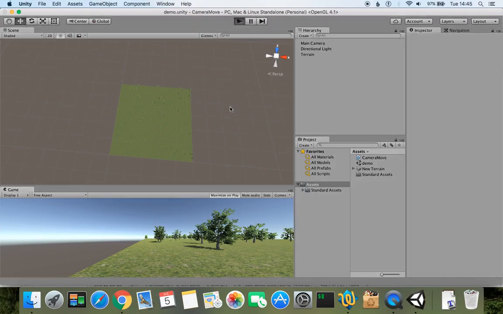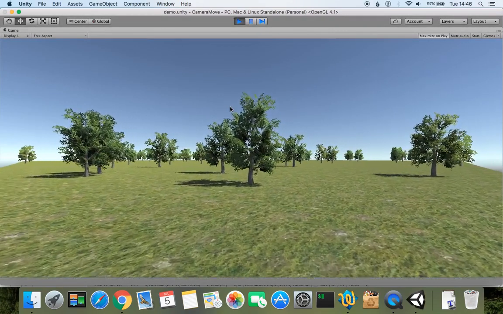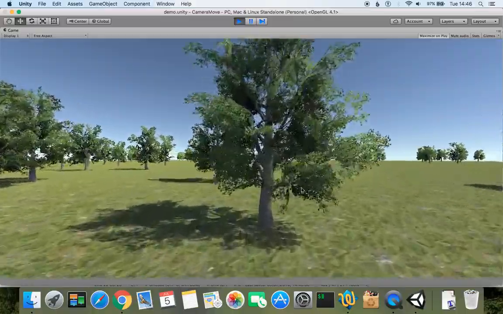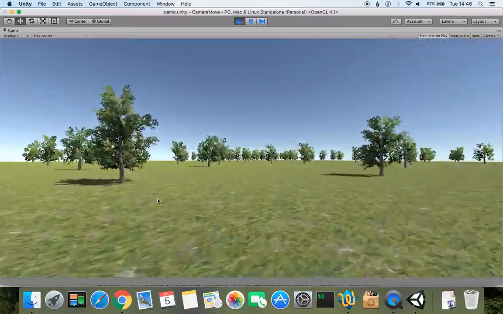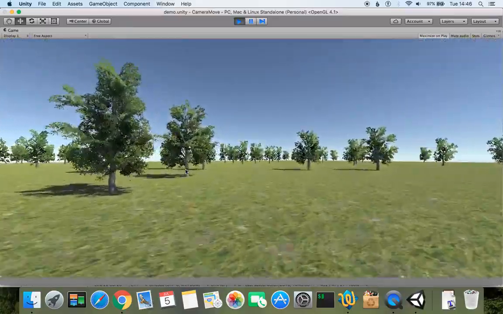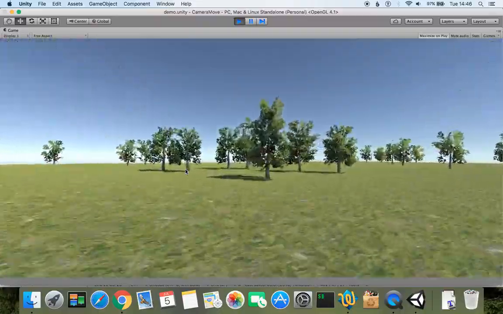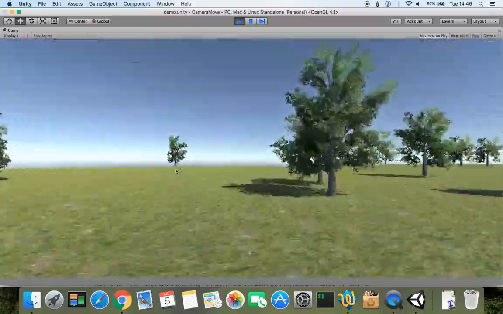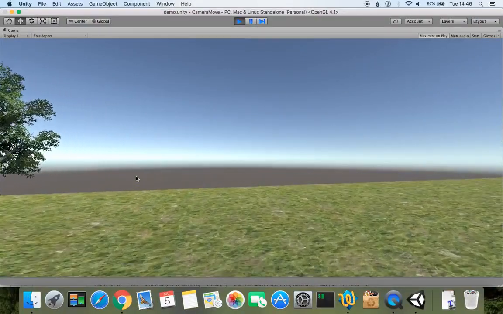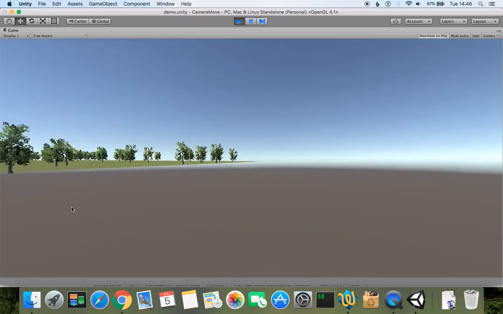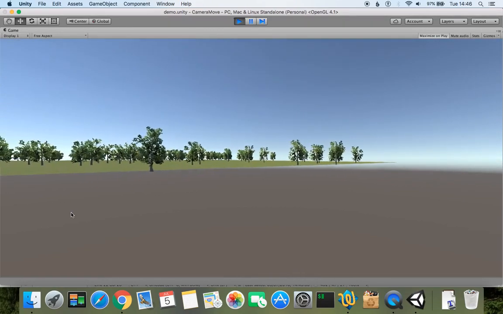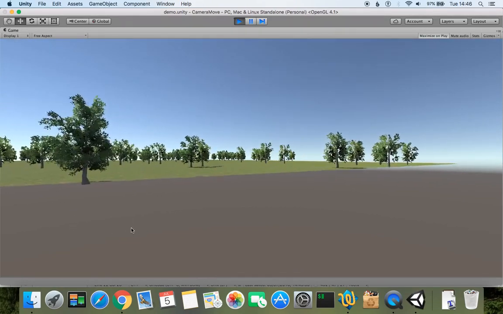Okay, we can start moving it up. It's moving somewhere around. We're hitting the corner, which we don't like very much. We want to stay probably all the time over the terrain.